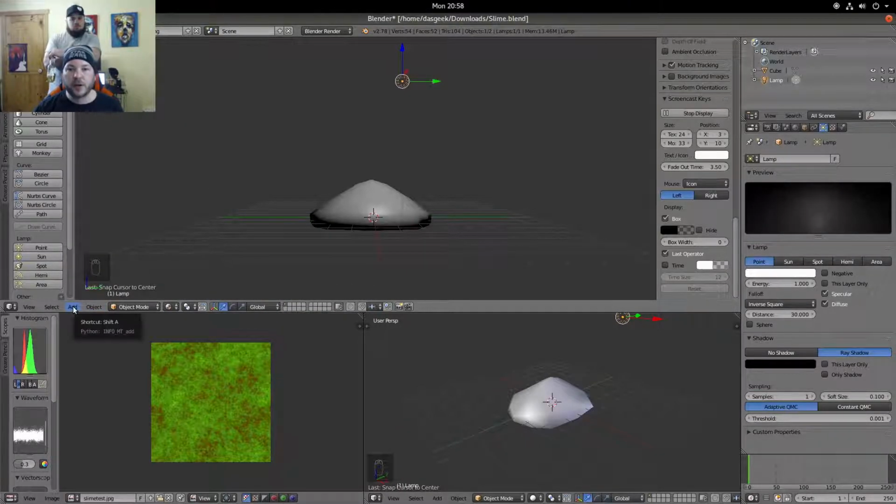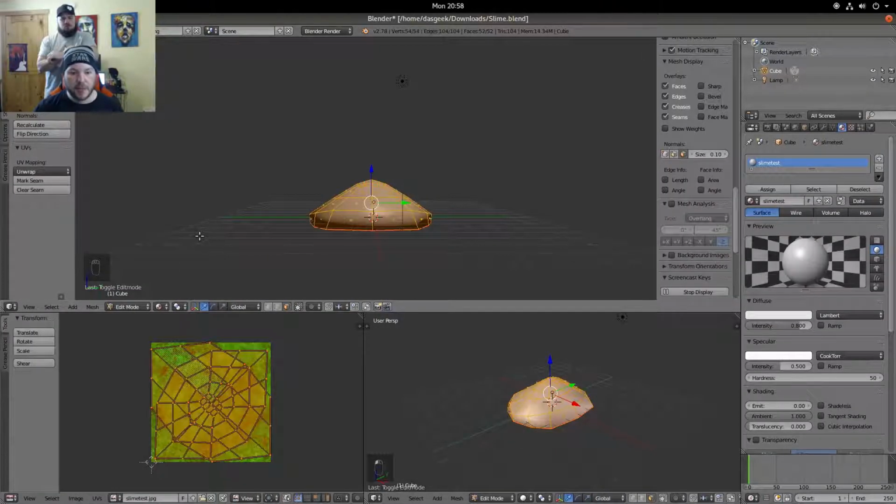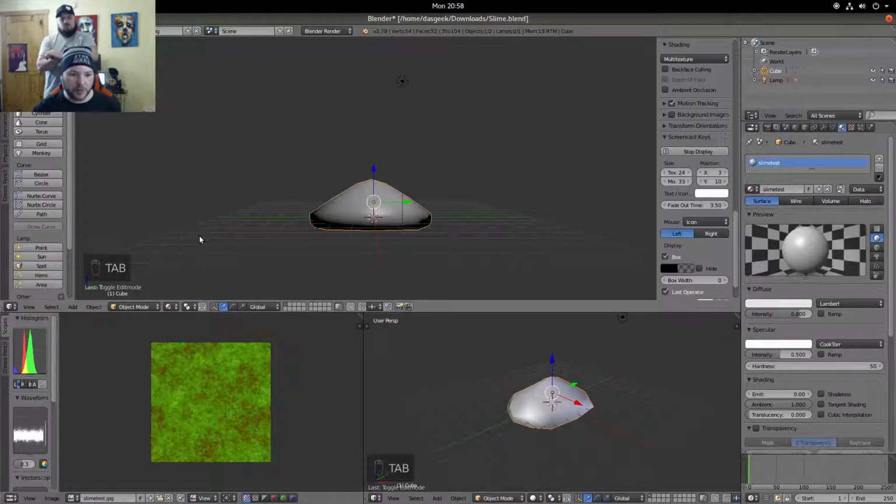Now I'm going to start adding my objects. Keep in mind, this might sound a little weird at first, but I'm in object mode. Now when I add other objects, they're going to be separate entities. Let me select the creature here. If I was in edit mode and I added any objects, they would be assigned to this object. So we want them as separate objects. Make sure you're in object mode right here, and make sure your cursor is at the very center.